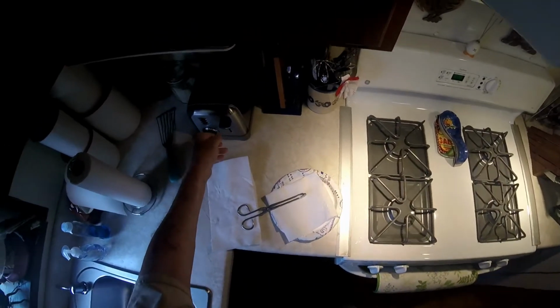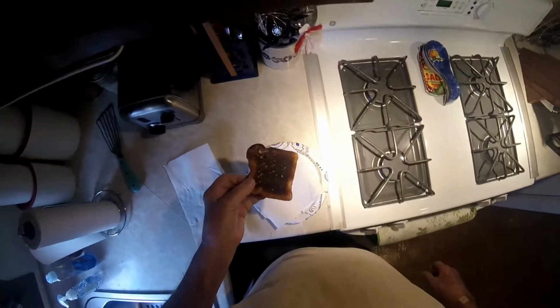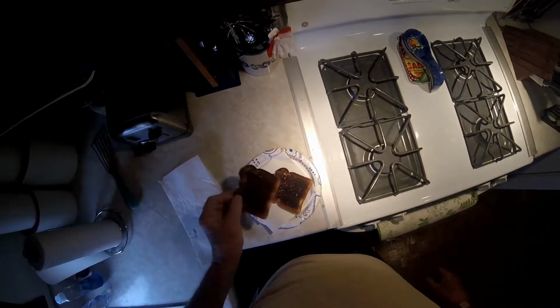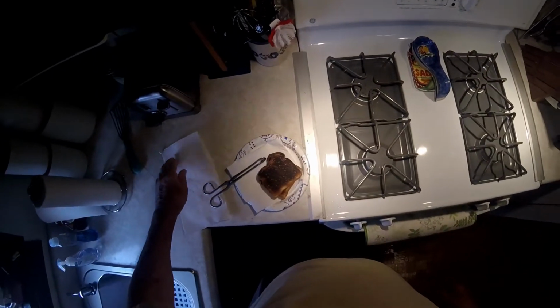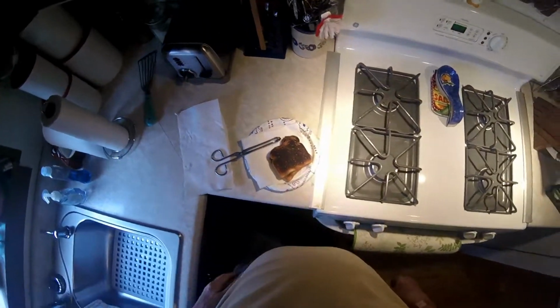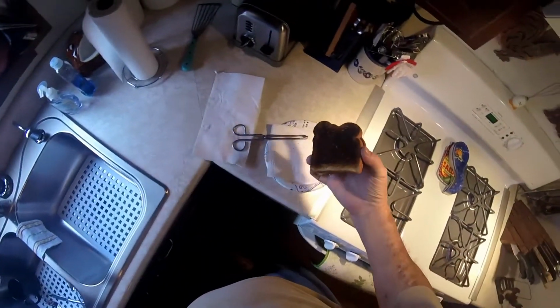Oh, I burnt my toast. Why do I always do that? Well, we can remedy that. We'll make some more. Doggone it. This time we're going to lower the temperature. Maybe that's the problem. Nothing wrong with that toasty bread, but I don't care for burnt toast.